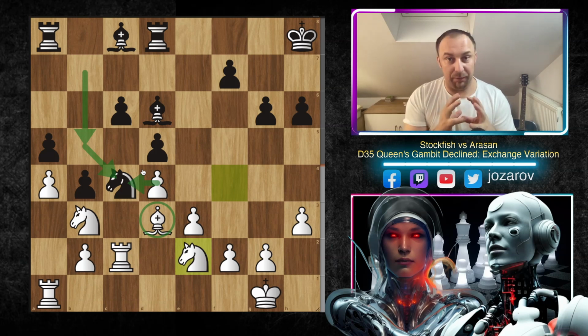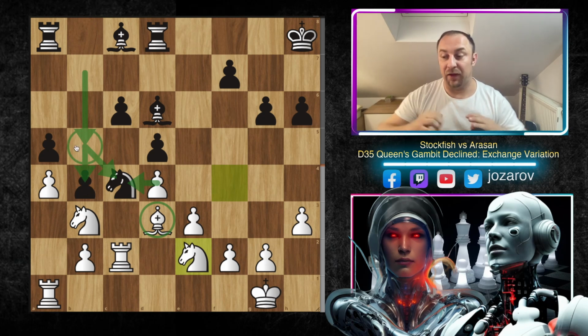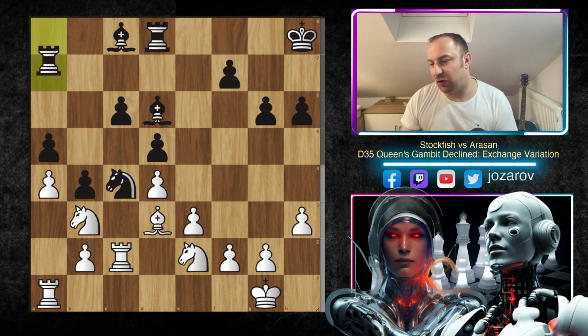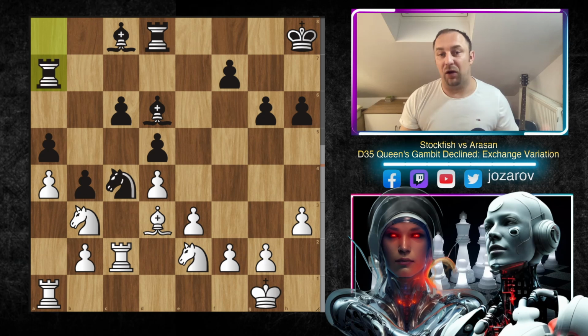If black would still have the b pawn here on the board, not like this on b4, on b5, pardon me. If black would have had this pawn on b5, if the knight would be further cemented with two of the pawns on c4, then it would be a perfect knight. Now, when just one pawn is protecting this, it's not so good, because Stockfish found here really a monstrous idea.